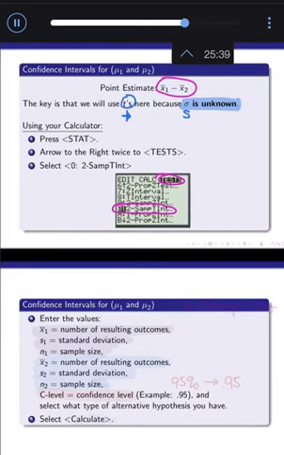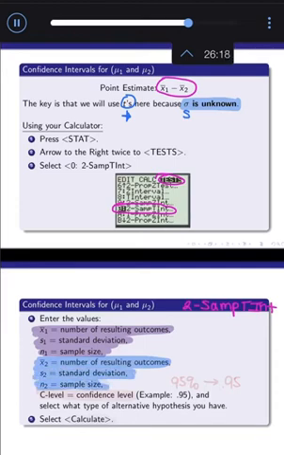So what will the confidence interval ask us for when we run the 2-SampTInt? It's going to ask for almost the same thing that the 2-SampTTest asked for: our sample mean, sample standard deviation, and our sample size for the first group of information. And then it's also going to ask for the same information for the second group: a sample mean, a sample standard deviation, and a sample size.